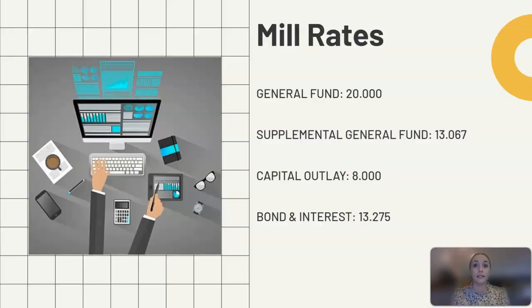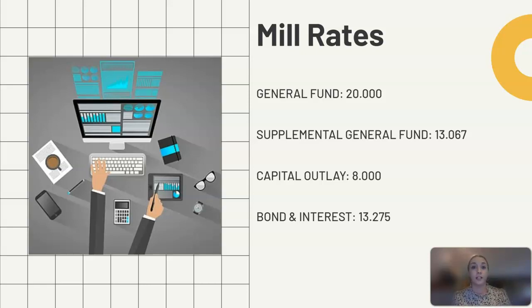Moving into mill rates, these are used to calculate our property taxes. There is a school finance law in place that requires all general fund rates to be set at 20 mills. Capital outlay is outlay that's charged to a long-term asset account. Capital outlay also includes expenditures that result in the acquisition of fixed assets. It can go towards existing buildings, improvements to building sites, construction on buildings, additions to buildings.